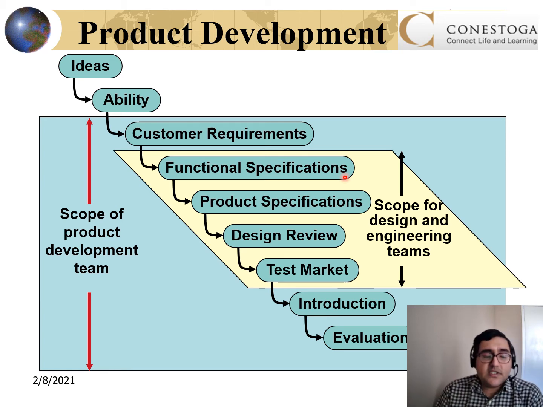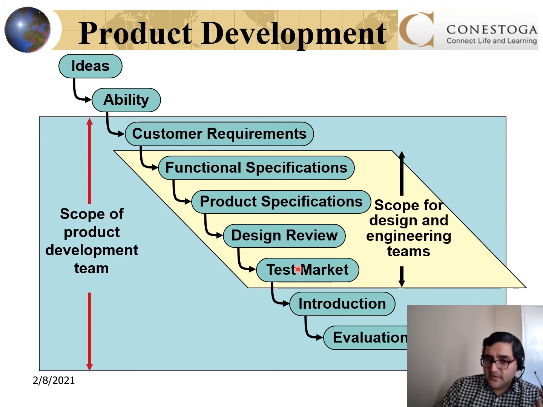From the functional specification, it's important to understand what the specification of the product is. When we say specification of the product, if it's a pen, it should say what the length of it is, what the size is, what the thickness of the nib is, and so on. Then you do a review of whether the design you have come up with is good enough. If it is good, we develop a prototype and launch it in a small portion of the market, which we call a test market.